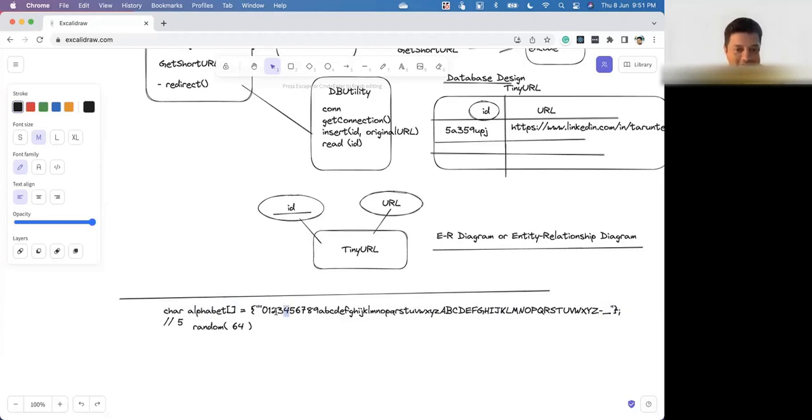This one, the 5th character at this particular position, right? Has everyone understood how to generate random characters? Clear? I think yes, right? So random characters are generated.